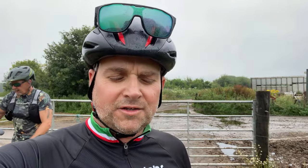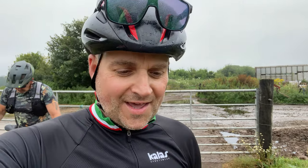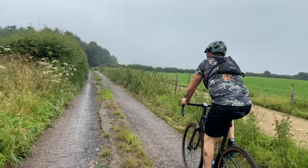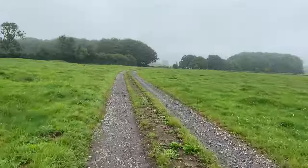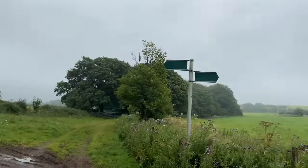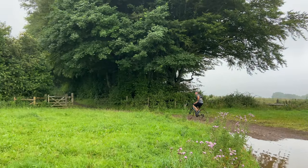Having had that guy shout at Stockill Woods, I'm a little bit sceptical whether we should be here. It did say private road, but Komoot did link up a load of bridleways and we're heading over into some woods over there, so I hope we're not going to get into trouble. I've been saved by a public bridleway sign — we are on a bridleway. Keep going left.